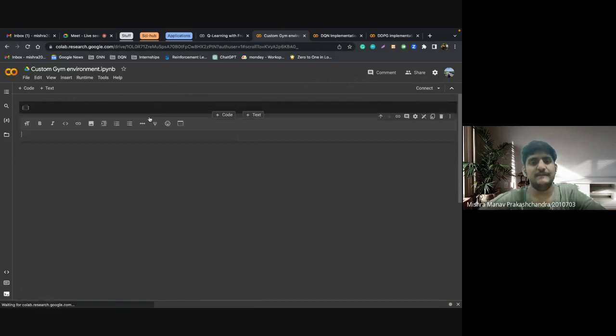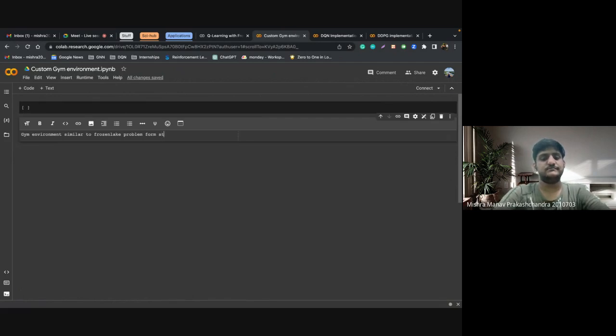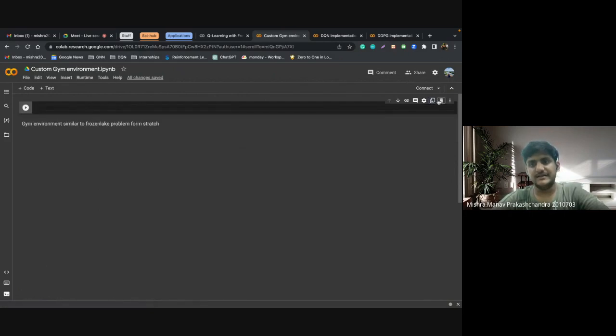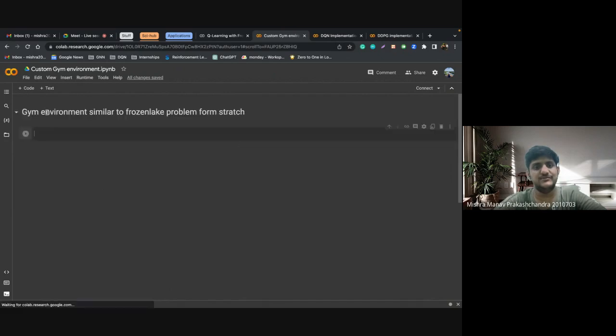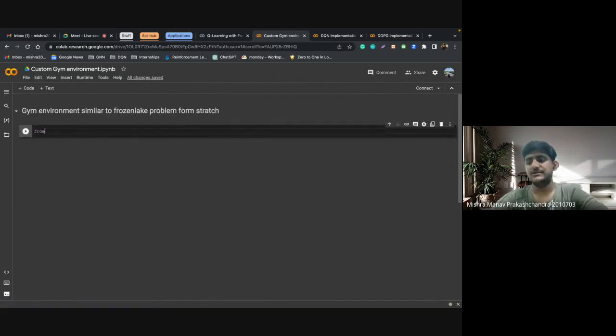We'll create a gym environment similar to the Frozen Lake problem from scratch. I'm not referring to any pre-existing repo code which is available on GitHub. We'll try to create it from scratch. How do you do it? You first define all the Python dependencies.